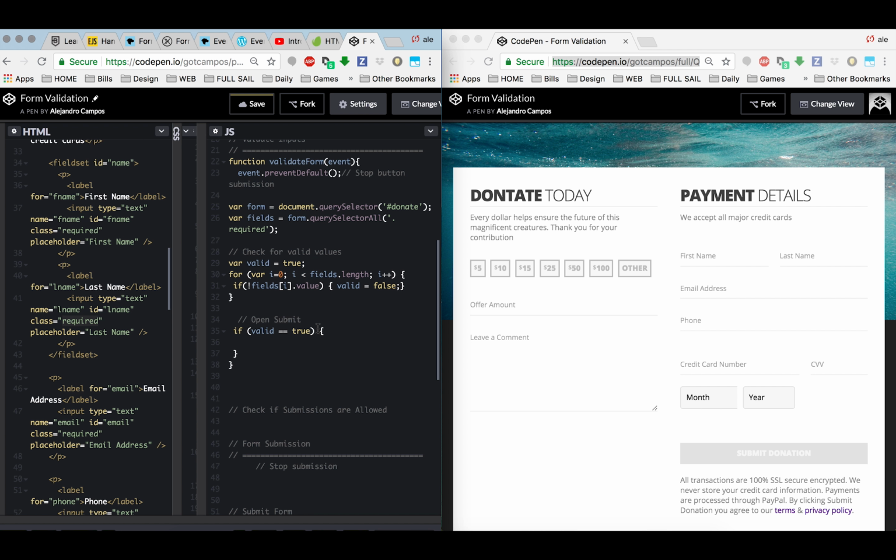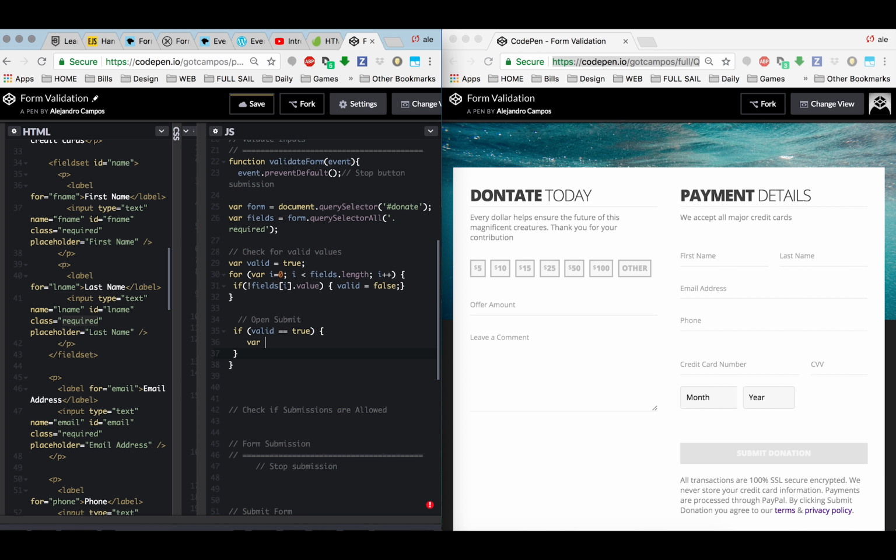And what I want to do is create a selector, a variable that keeps track of the submit button, which there's only one type of those buttons in the page, so I only have one to reference.